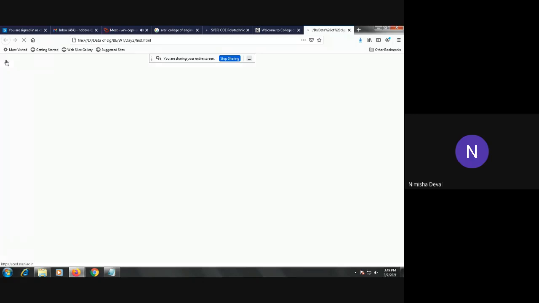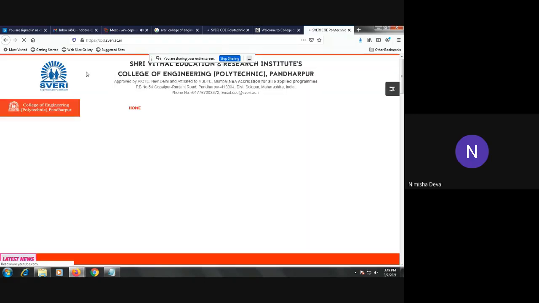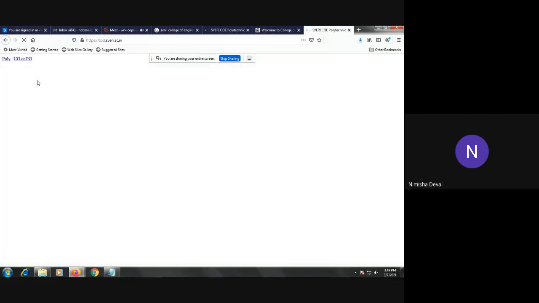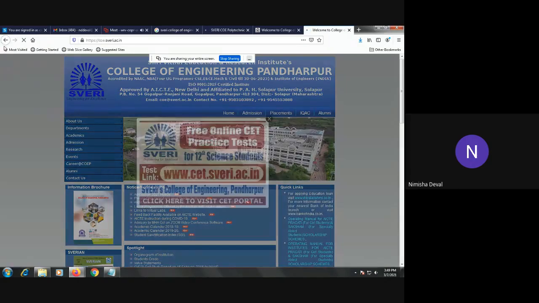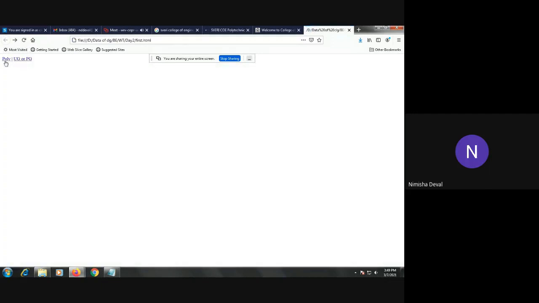When you click on it, it will move towards that link, and when you go back and want to open this one, you can open it likewise. In the same fashion you can design different tags, means different links simultaneously you can provide over here. This comes under the navigation tag.